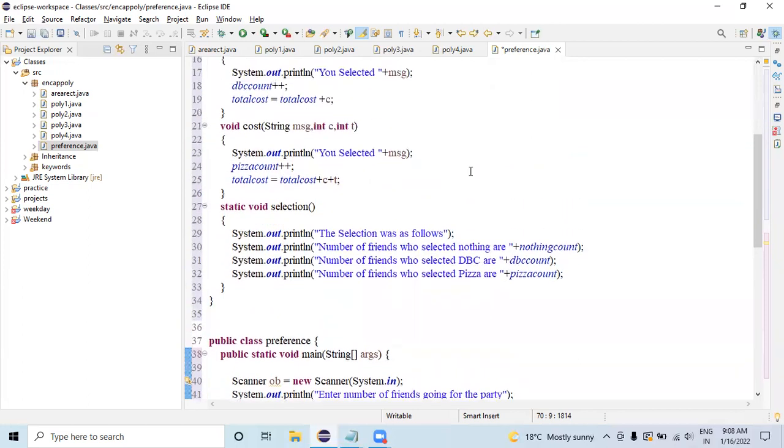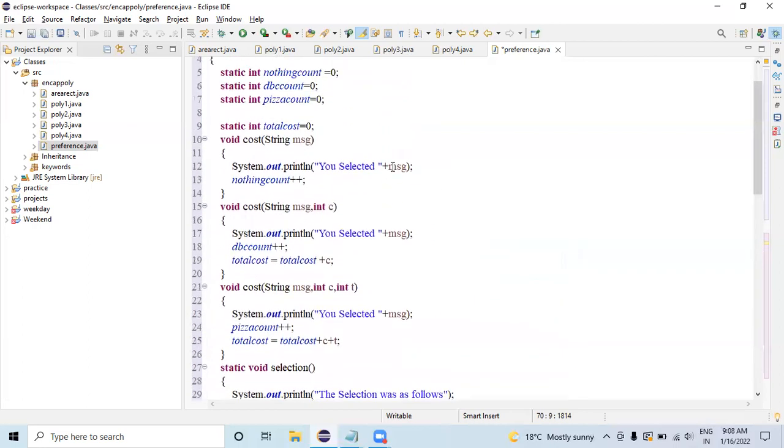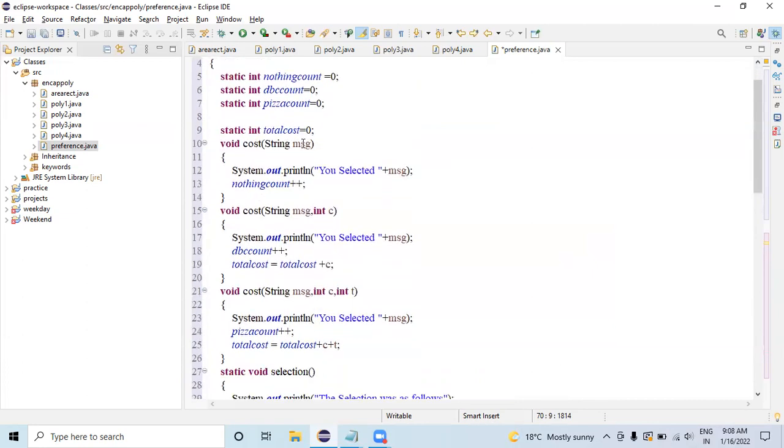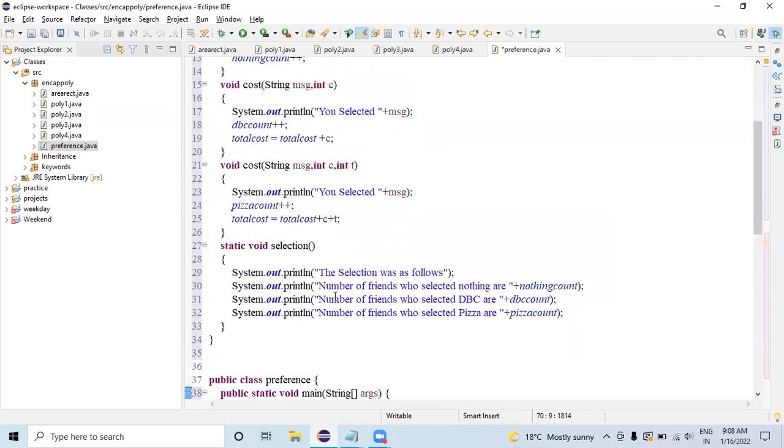Hope you got a clear picture with respect to this program. What we did was implement function overloading through a practical example. We provided three methods, each having a different signature. The first method had one parameter, the second had two parameters, and the third method had three parameters.